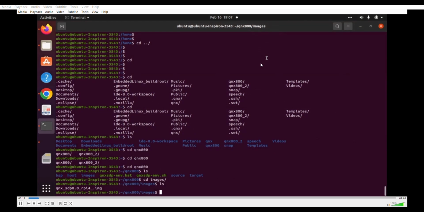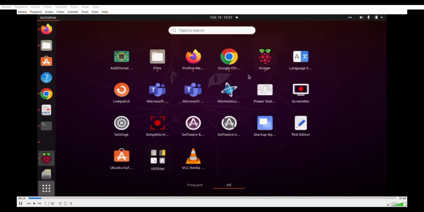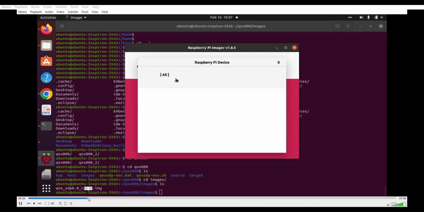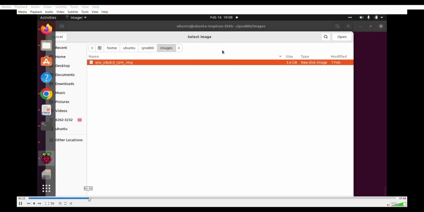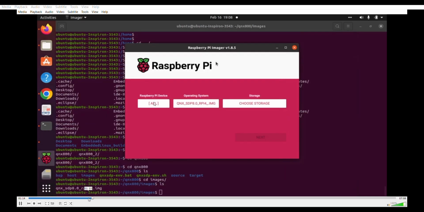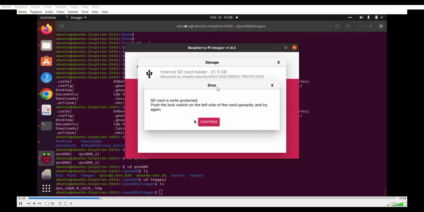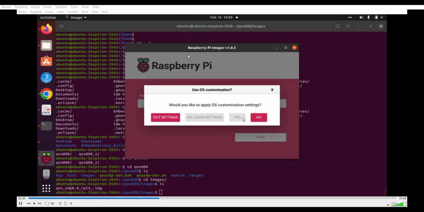I am taking the Raspberry Pi Imager, just showing how we flash. I select the Raspberry Pi device. Storage is our internal card reader. This is a new card, so I just need to format it.